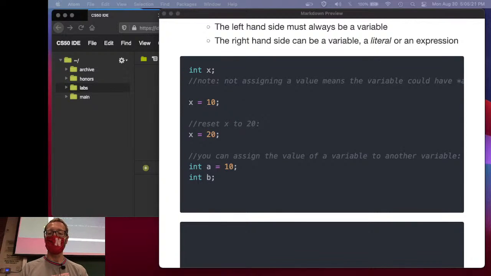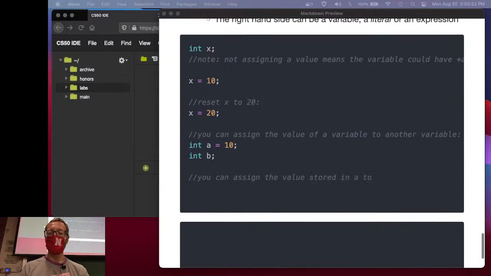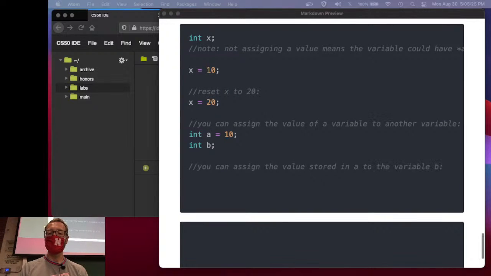But now to get down to this example I was working on here, you can assign the value stored in A to the variable B by simply doing B is equal to A. It says take the value stored in that variable on the right-hand side and put it into the variable on the left-hand side. Now that does not make them the same variable. It only takes the value that was stored in that variable at the time that this was executed and then puts it into the other variable, right?